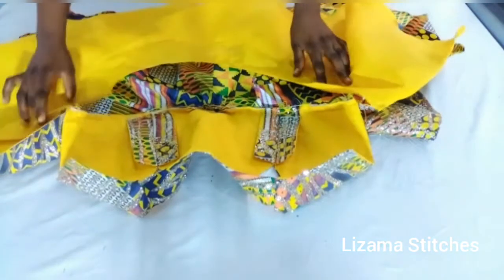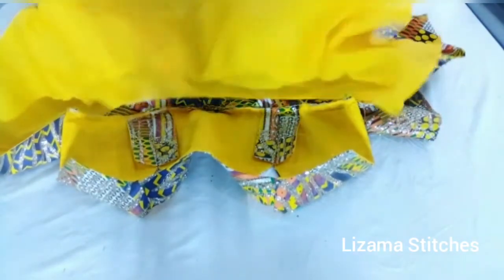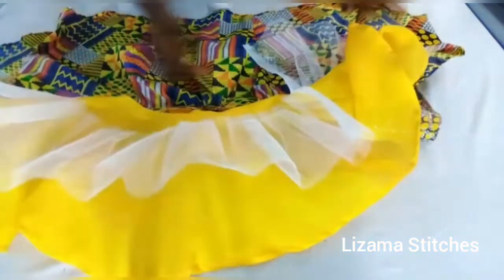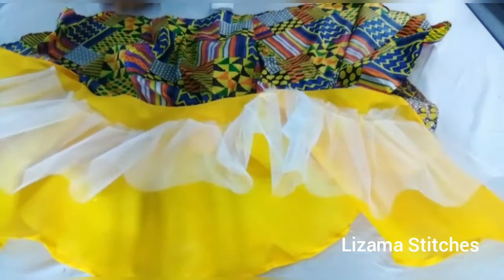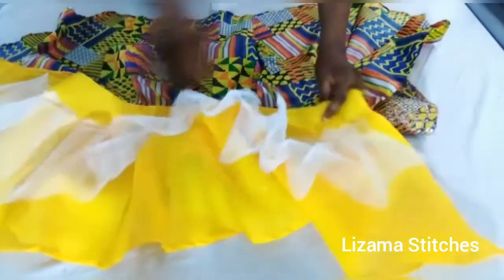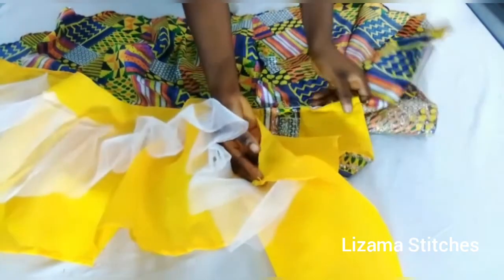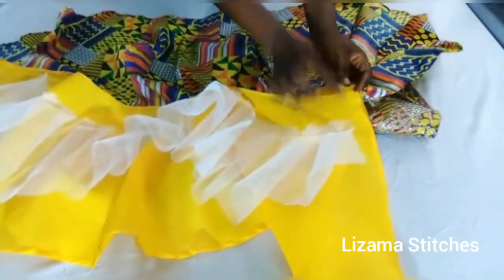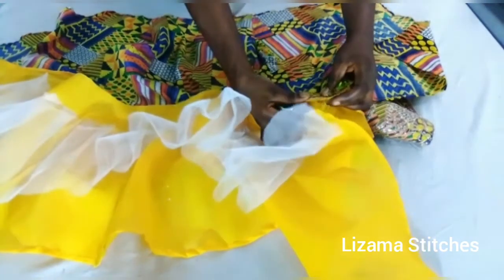Now this is how I'll do it. You see what I'm doing? I'm going to turn this lining this way. This is how I'll sew this lining, this way. So I'll take it to my sewing machine and I'll sew it. Now this is the right side. I am sewing it on this seam.